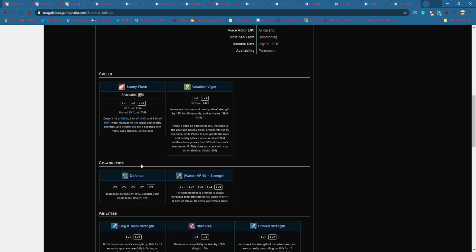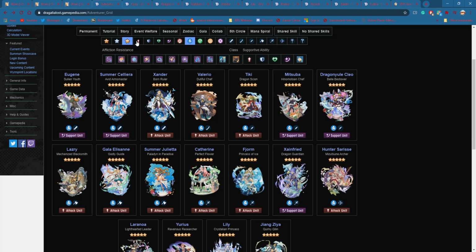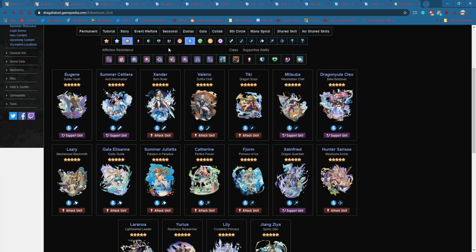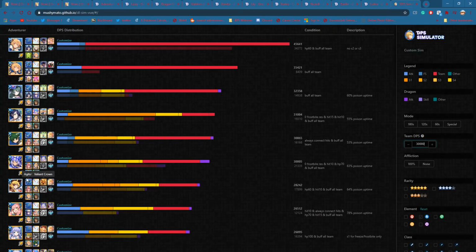Well, now we're in a fight where we can bog, not indefinitely, but you can get a lot of bogs out during this fight because they reset their affliction guard. So now she is adding a lot of utility to the team, just in general, based off what she's doing by existing. Catherine, I've already gone over, super good DPS unit. You look at the DPS sim, she's like top 10 in water. So she's fine the way she is right now.